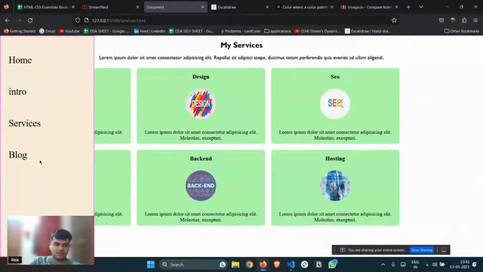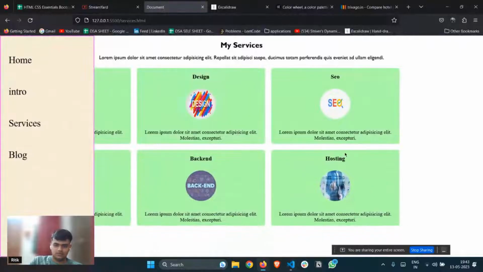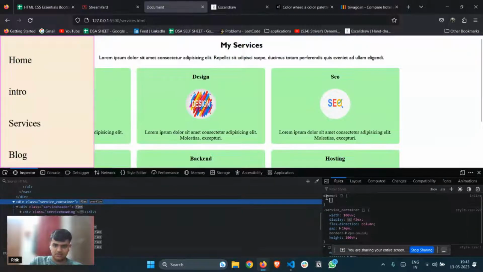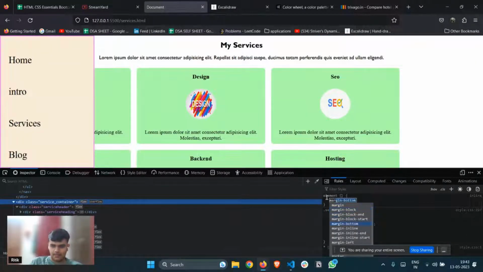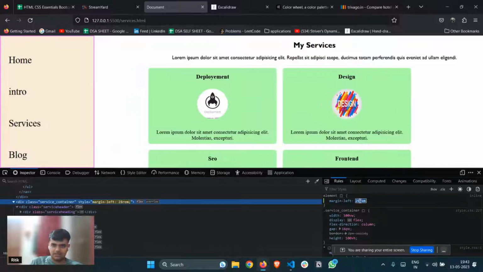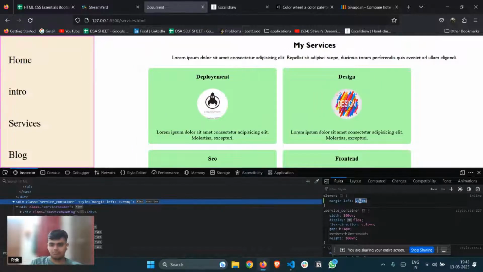Let me go to services as well, यहाँ भी same चीज करनी पड़ेगी और blogs में भी same चीज करनी पड़ेगी. ठीक है, तो inside services, let me come here, service container, margin left of 19 rem. ठीक है, सही है, चलो. और इसमें 19 की जगह इसको बीच में ले आते हैं, 29 rem, something like 29 rem.